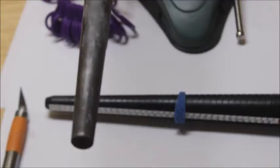Alright, today we're going to talk about what you've got to do to resize your wax pattern. We're talking about rings today. Wax rings, how you resize them. It's really simple. It's not hard at all.